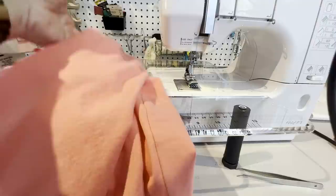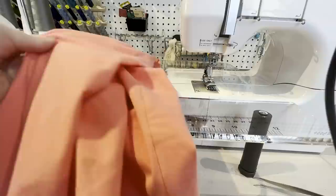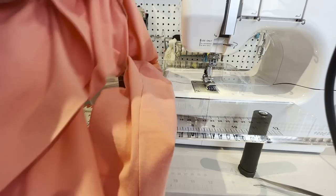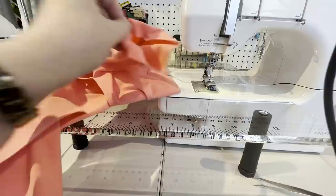Okay, we are now final week of the Foz. This was a quick one, which I kind of anticipated that it would be. Move that a little bit. All right, so today we're basically doing the rest of the steps of the sew along. I'm doing this a little bit out of order because I feel like she has you do the hem, then the neckband, and then we do the sleeve hems last.